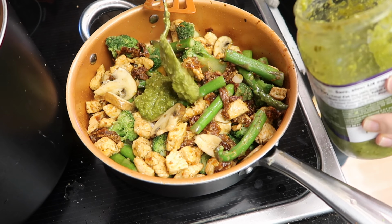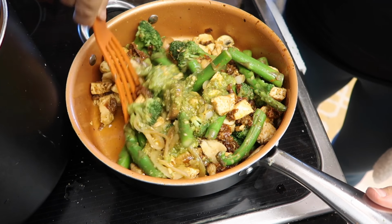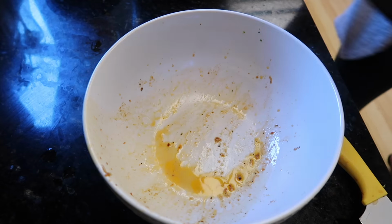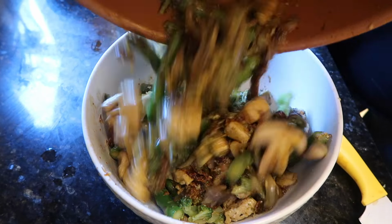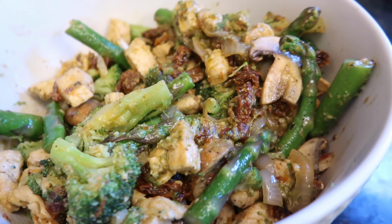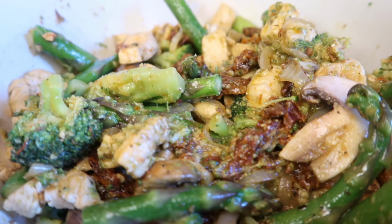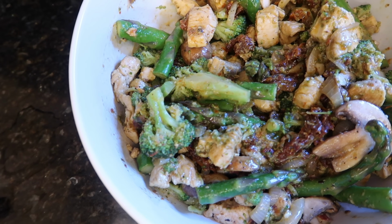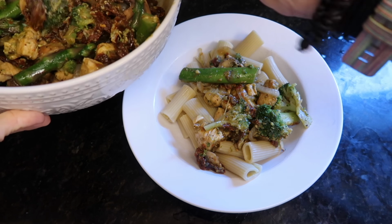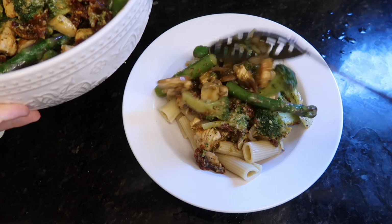And I'm adding some pesto. I can't read the book and watch what I'm doing at the same time. How much pesto? Half a cup of basil pesto. I don't think I added half a cup, but I will say if I do this again, I'll probably leave the basil pesto out. I just made everything look weird. Look at that. Kind of looks weird, but it tasted really good. So, and I served it over just some noodles.